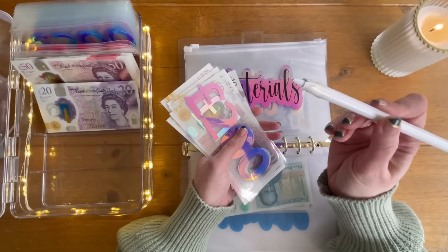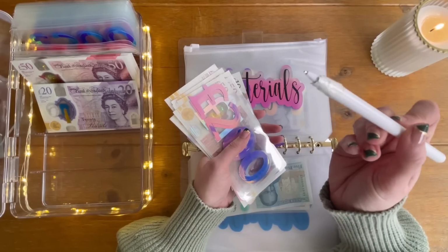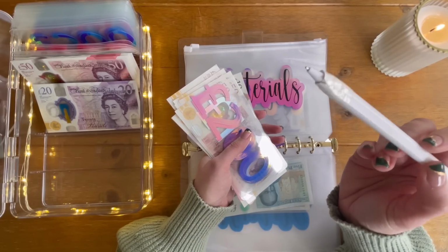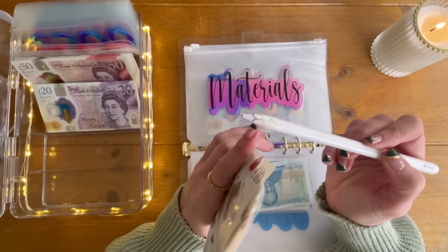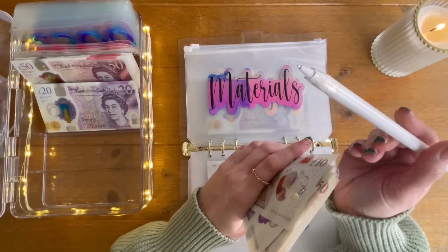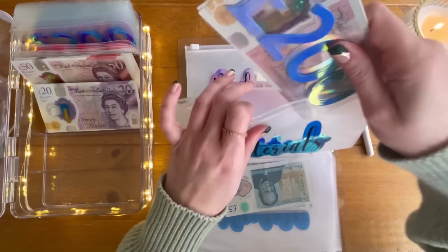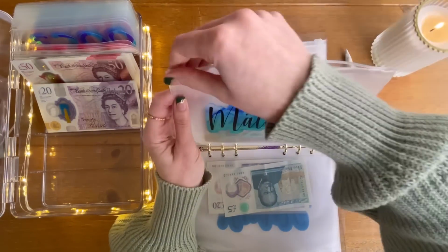Look at the state of this, by the way. I dropped it on the floor, on a tiled floor in my kitchen, and it smashed. And the thing in the pencil in the middle got stuck, so I had to prise it open and then sellotape it back together when I got a new nib. So I might need a new one at some point, but they're not cheap.